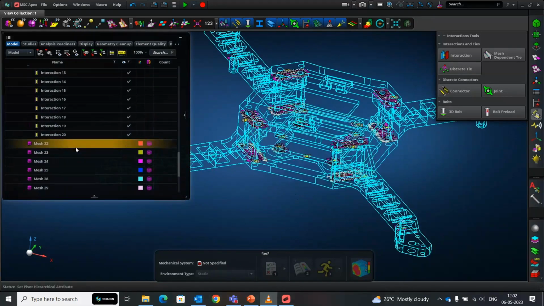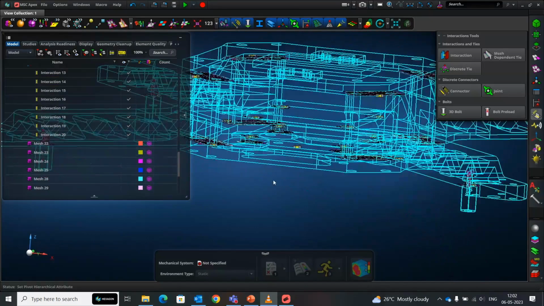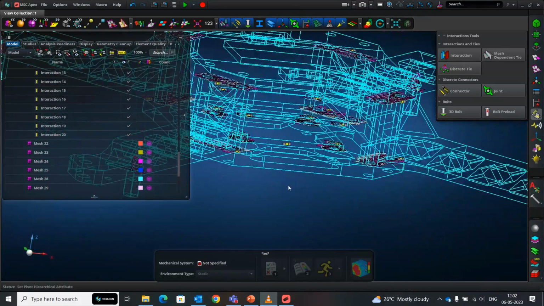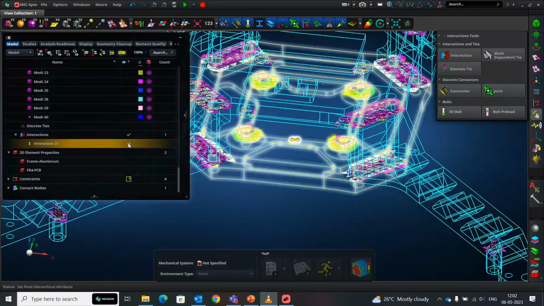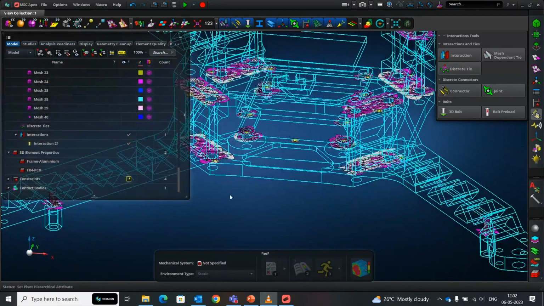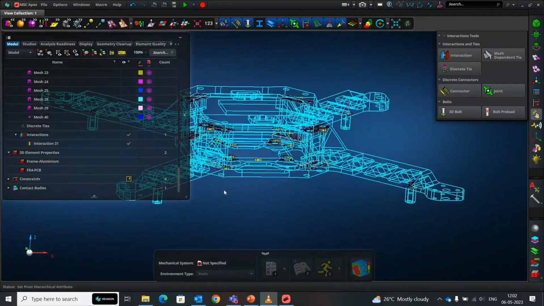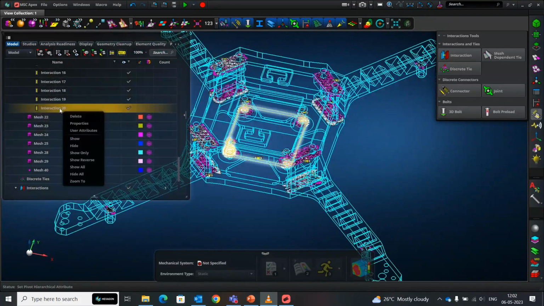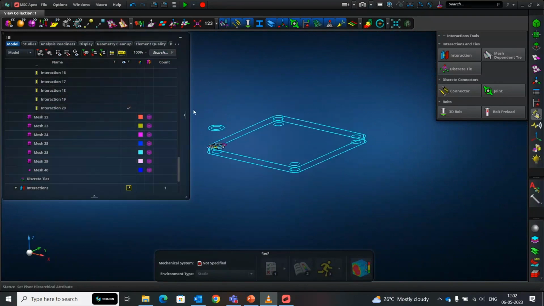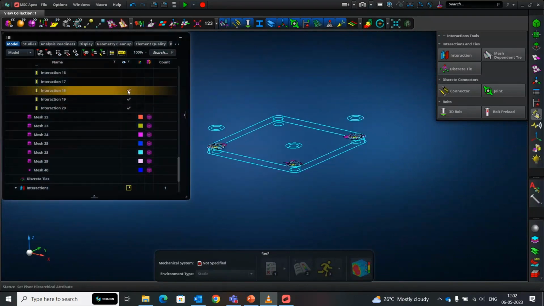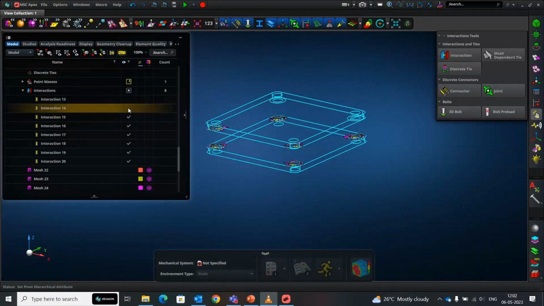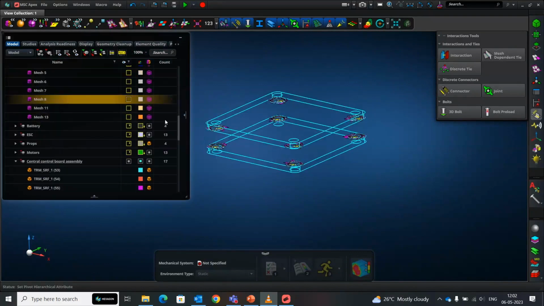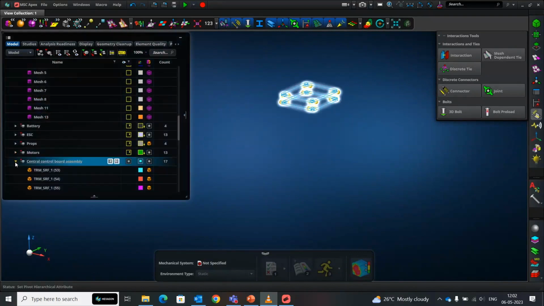And with that, you'll be able to see the regions where all the contacts are present. This will allow you to investigate the regions of contacts if they're appropriate. If they are not appropriate, you can feel free to individually manipulate each of these contact pairs also. So if you wish to choose anything and then study individually and then modify these, manipulate these, it is something that you can easily do as well.